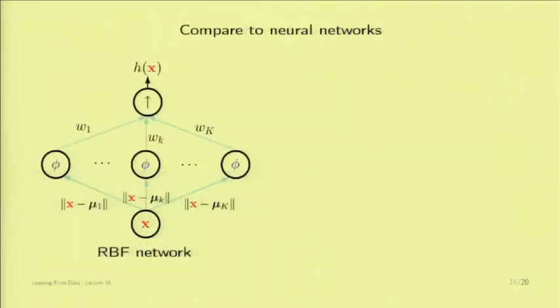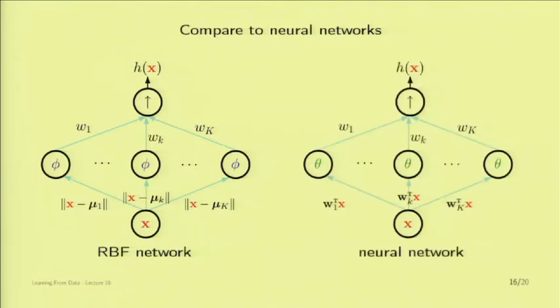So here is the RBF network. We just saw it. And I pointed X in red. This is what gets passed to this, gets the features, and gets you the output. And here is a neural network that is comparable in structure. Okay? So you start with the input. Now you compute features, and here you do.